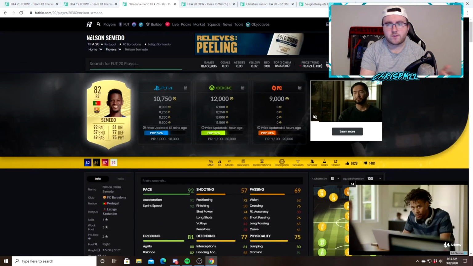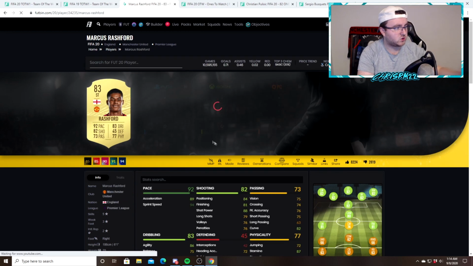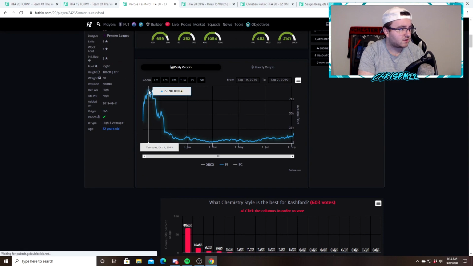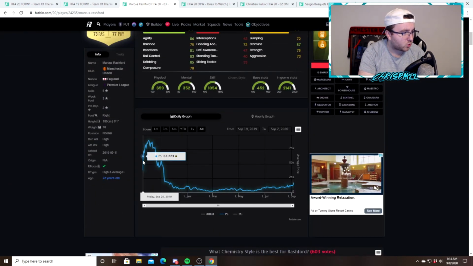And I'll show you different peaks right here too. I don't mind showing you guys this. You look at Marcus Rashford. He was a gold card that, if you saw the tomato here, peaked in mid-October. This Rashford peaked on October 3rd. That was the first Thursday before the first weekend league, right? He peaked at 90,000 coins. Where was he in the beginning?